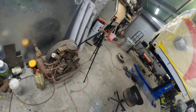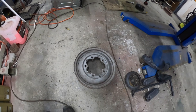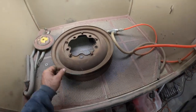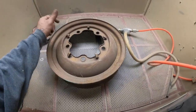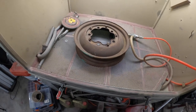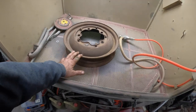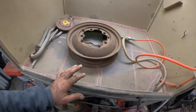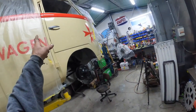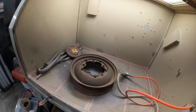Let's move on. I've got some sandblasting of the rims. One of them's done down there. That one just needs one clip on it for the hubcap. And this one, I think, original clips on this one, which is good. Yeah, we'll get this one blasted. We'll get all five of them done. And then put some phosphoric acid on them, primer, and then paint. I'm not going to powder coat these. I'll just paint them because it's going to be too difficult to get the powder matched to the bus, and I have plenty of that paint, so that will work just perfectly.